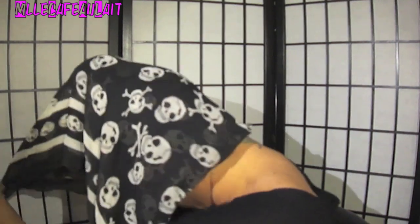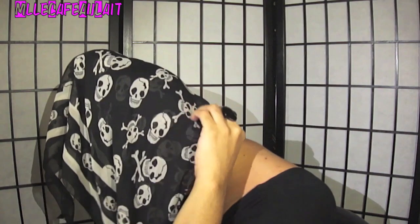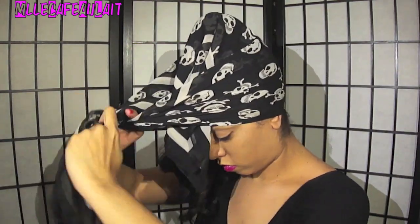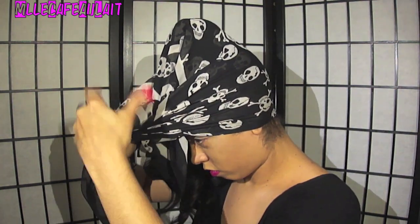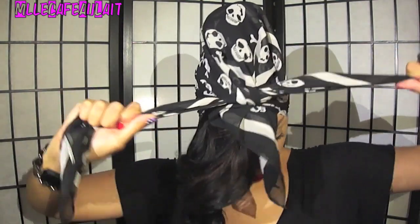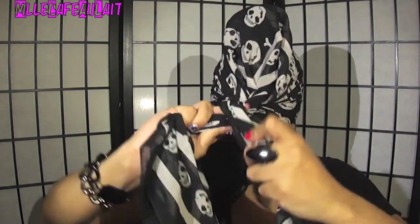Here's the fun part. Go ahead and get your scarf and fold it into a triangular shape. In this case, I want to cover as much of my own hair as possible — again, my hair is curly and the kitchen area is just a little crazy. So try and cover as much as you can and position it where you feel comfortable and secure. What I'm doing is just tying this really tight — I'm going to tie it in a knot right at the front of my forehead. Just keep adjusting, as these scarves seem to slide up and down.